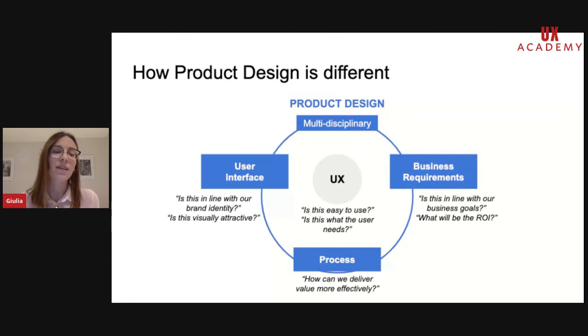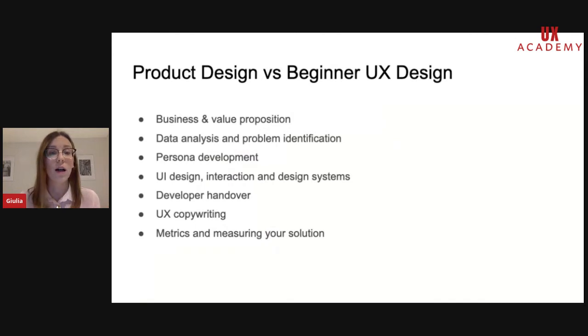So what can you expect differently in this course from the UX course that we deliver? We will be following the same design process. The double diamond design process that Nick showed you earlier, because we're always very consistent with the process that we follow, but we will look into more of the business side of the project. We will look into the value proposition. We will look into data. So yes, research, but also SWOT analysis, competitor analysis.